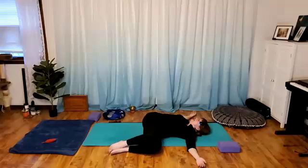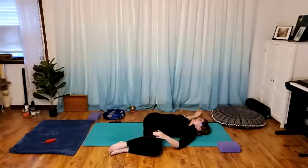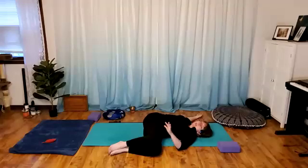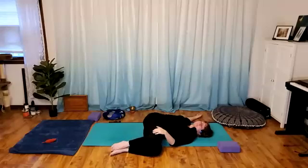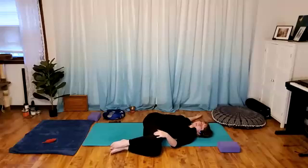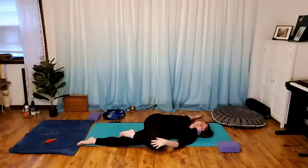And then becoming fairly relaxed and calm into this rotation. Perhaps you make small adjustments or shifts in your shape to make yourself more comfortable. You might take that left hand to rest on your top knee. If you have a block or another similar prop and you want some support between the knees, feel free to do that. Might also feel comfortable to let your bottom leg straighten out a little bit so that your right knee comes a little closer to the floor or a prop.